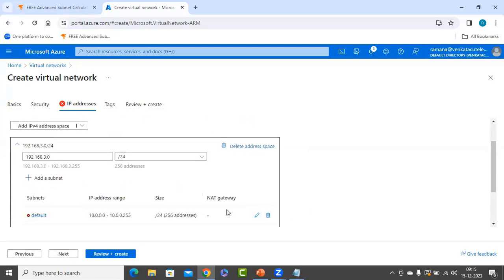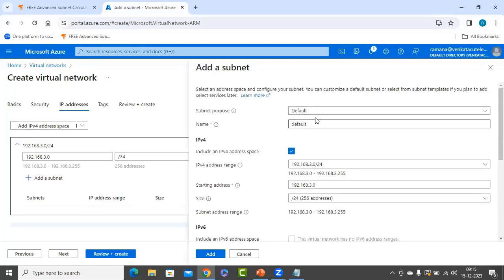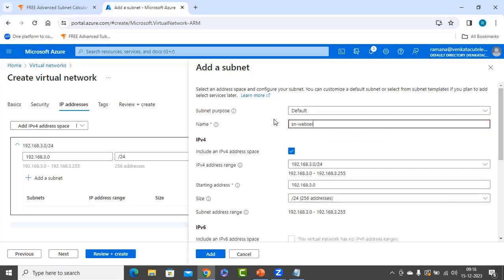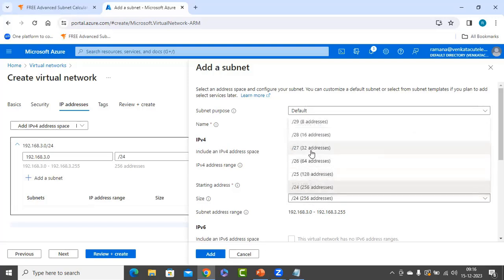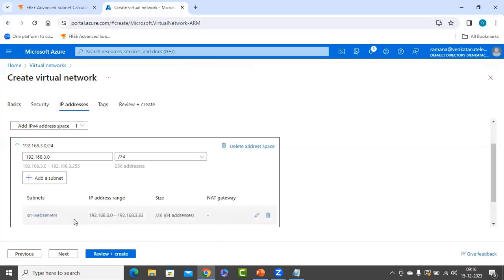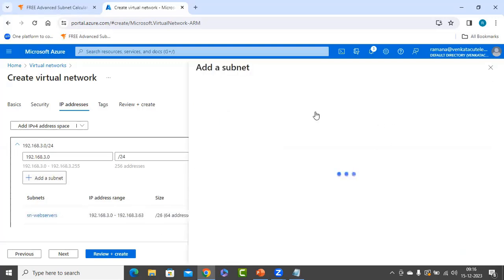I'm creating a subnet. So I'm giving it subnet-web servers. Starting from 3.0, I want 64 IP addresses in one network, and I want another 64.